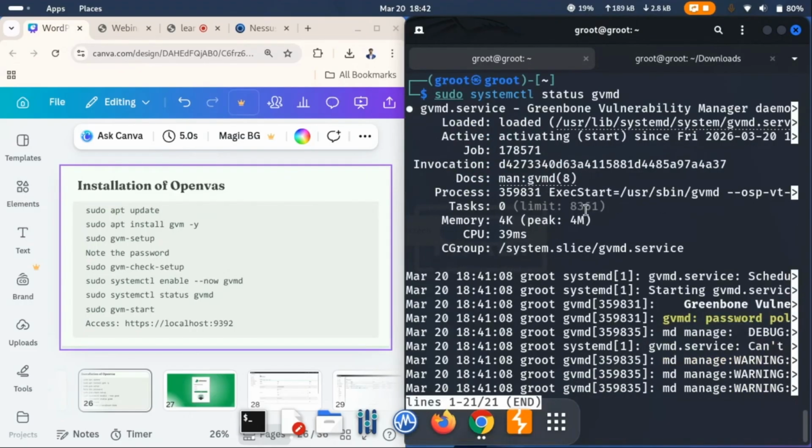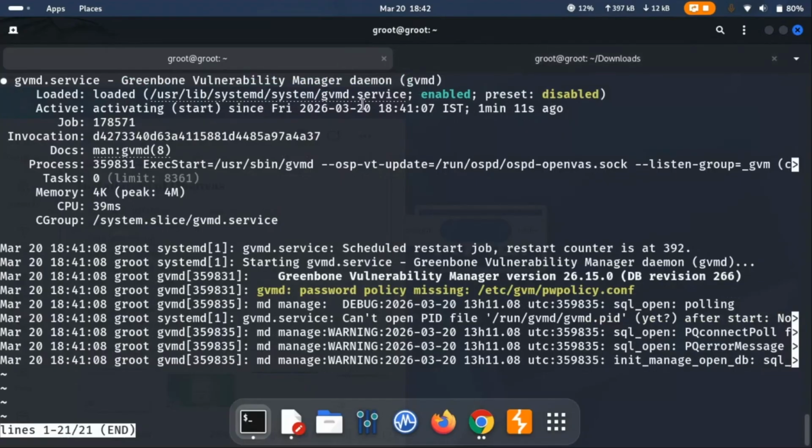You can see here, same as the Nessus, the service is activating but not running yet. And also, I have already enabled this, so it's enabled. If in your system it is disabled, just give the command sudo systemctl enable. I will show that.